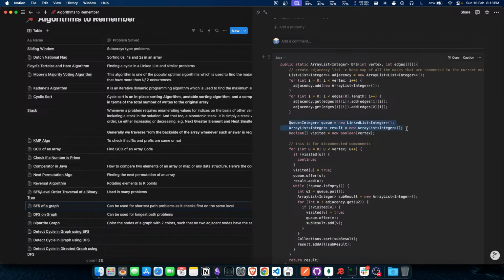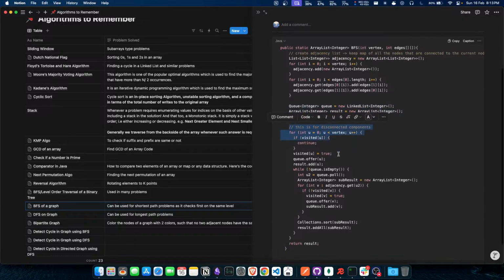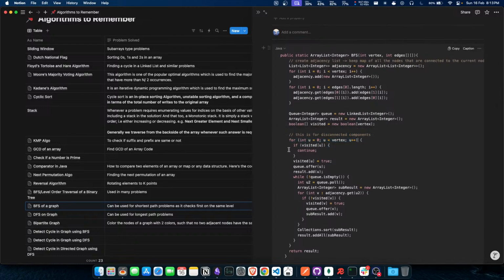Then we have a queue. Of course, we use a queue for BFS. Then this one is for disconnected components. We traverse for every single edge and we keep track whether we have visited it or not. Basically, why we are doing this for disconnected components is so that we don't leave any component unleft for traversal.